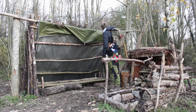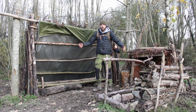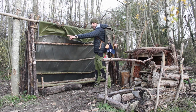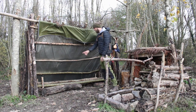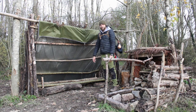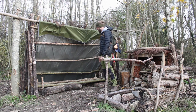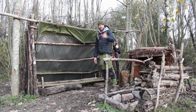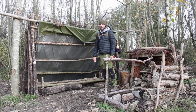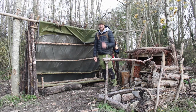Alright, well, here we are guys — we're all packed up, camp is locked down. Well, that's it, camp's all packed up. All I've done is taken the two uprights that were here and I've wrapped the paracord that's connected to the tarp around each of them, and I've just folded them into my shelter on the bed itself. So I'm hoping, fingers crossed, that that will mean the wind doesn't blow the whole thing over. It would really mean a lot if you guys could keep your fingers crossed as well. Let's all hope that when I come back to camp to practice some more skills, hopefully we still have one standing. Anyway, thank you very much for watching, guys. Take care.